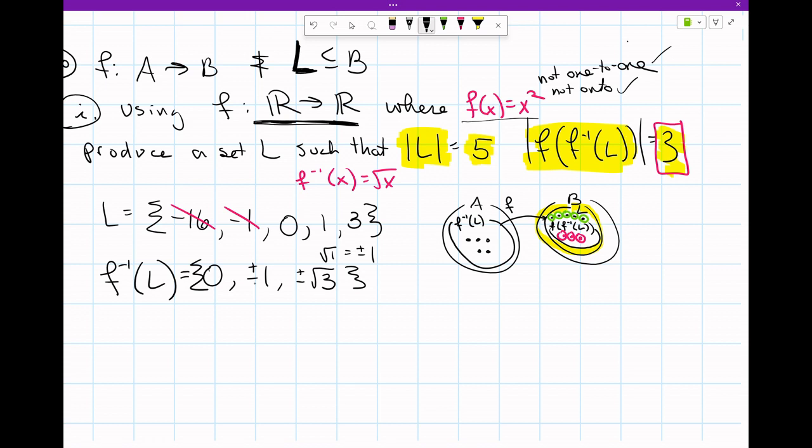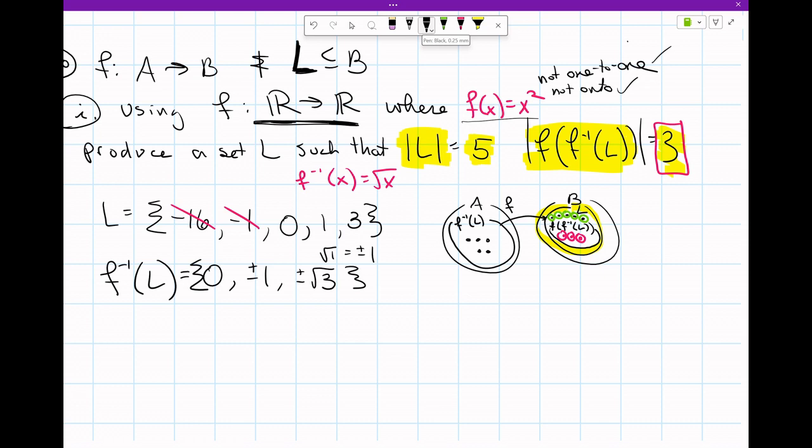And you might be saying, well, why is there a negative 1 here? Because if I squared a 1, I get 1. And if I square a negative 1, I also get 1. So if I want to take the square root of just a regular positive 1, I don't know what I had started with. I might have started with a positive. I might have started with a negative.